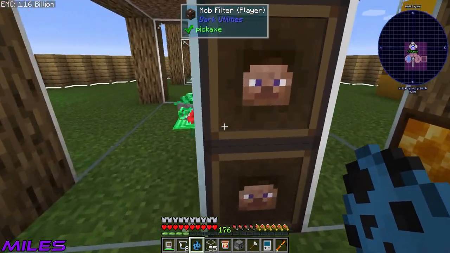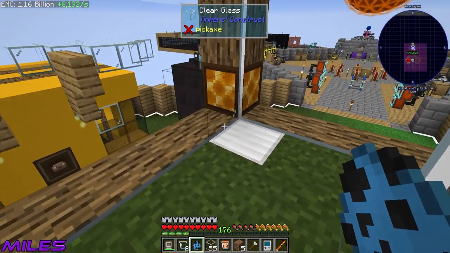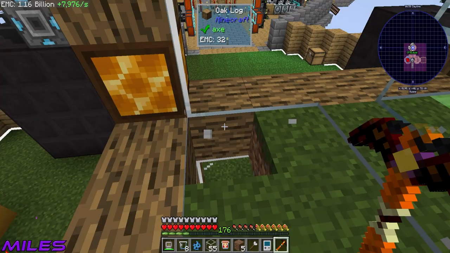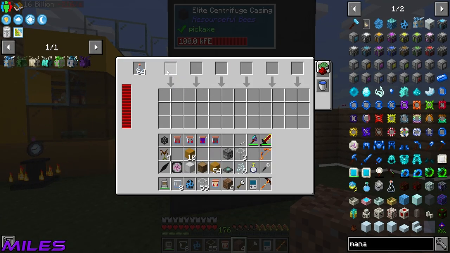I have my skeleton bee. And I should be able to make my other bee. What is it? Ender bee, is it? That I'm looking for? Yes, I need bones. And thanks for bones. Can you clean up your mess, by the way, bud?